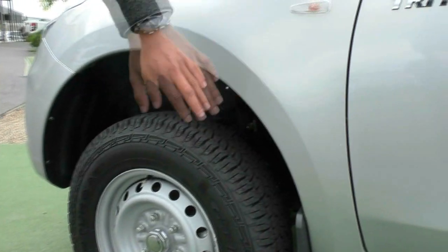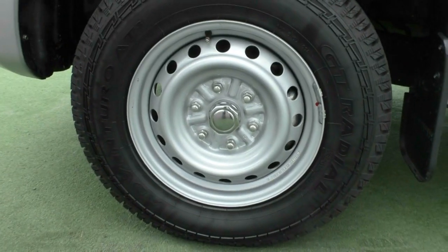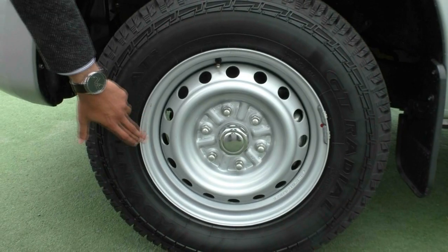Again, you've got the Triton badging on this side and the indicator in the panel. And lastly, the last steel wheel, again guys, very good condition, with a slight little mark here, but for the most part the rim presents quite well.